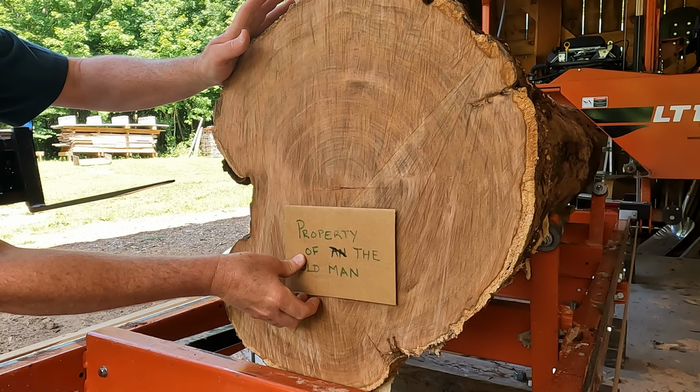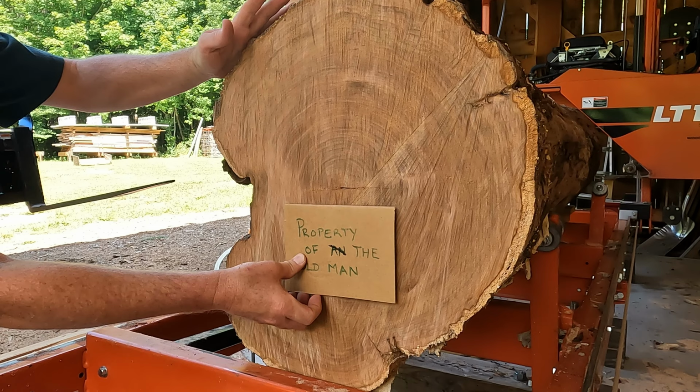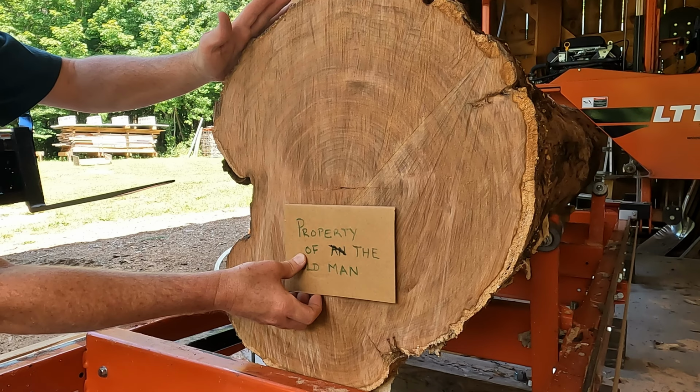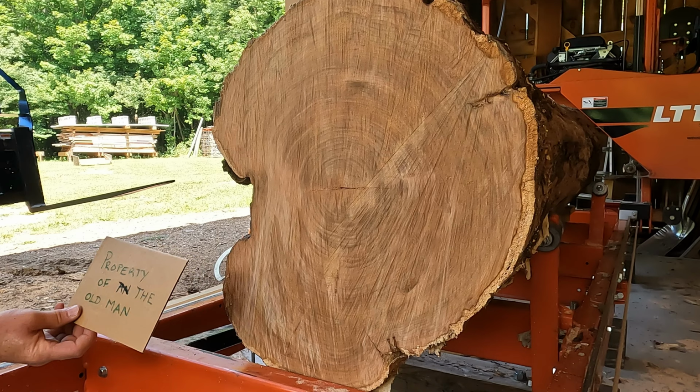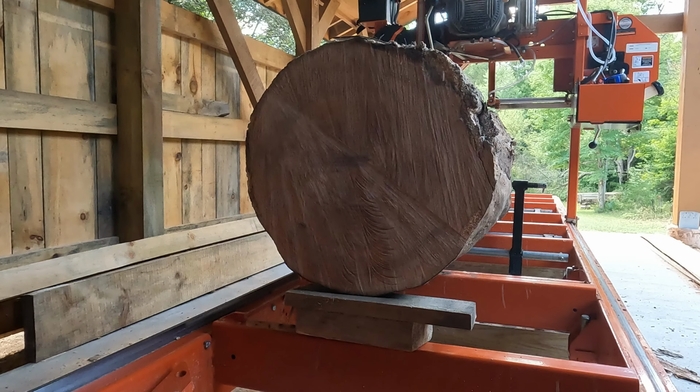What I'm going for is a 7x5, and I'm probably going to mill this a little larger than that. So if I get any twist or bowing during drying, then that can be planed away and corrected once the drying process is done. This is going to have to air dry for quite a while and then also be kiln dried.